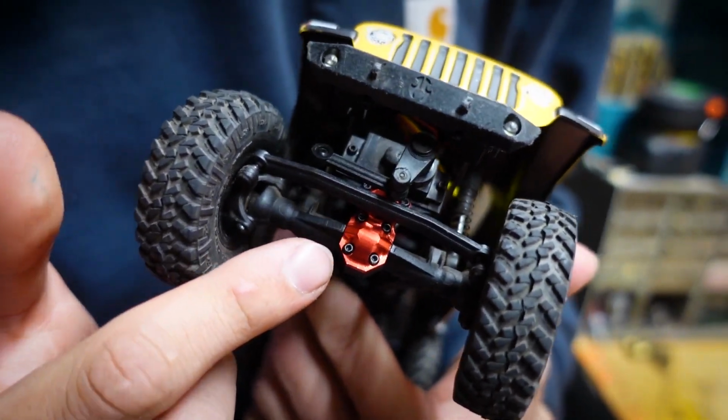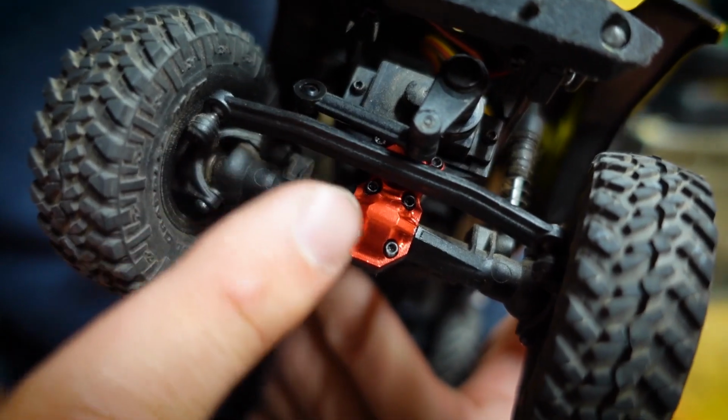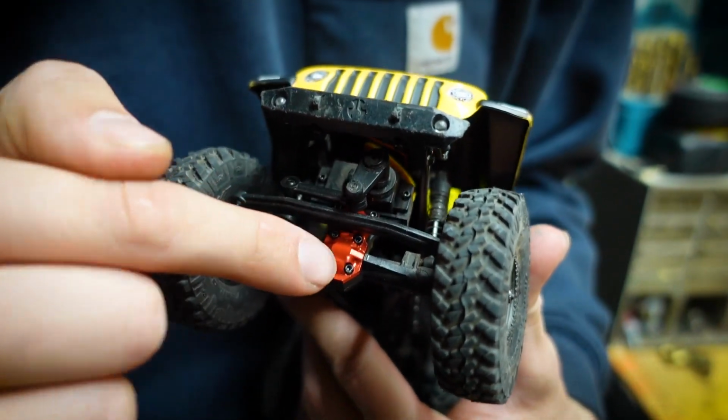I wanted to have something red down below the truck just to give it a different look. Personally, I don't like looking at the brass, so that's why I went with the red.